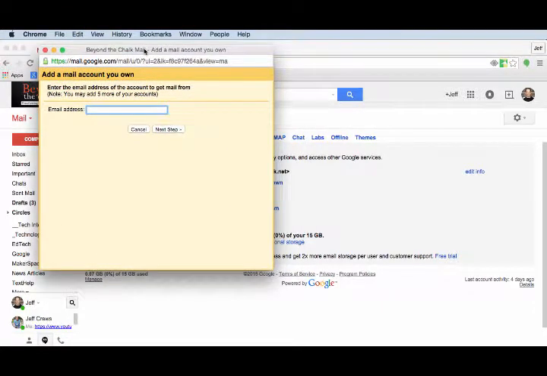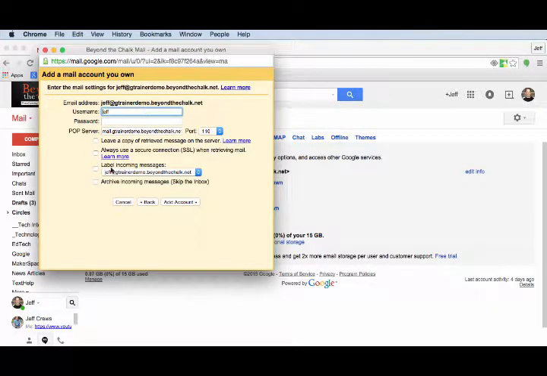So you notice when I click on this, it starts me through this, and notice it says you may add 5 more of your accounts. So I can add 5 accounts. The one thing you need to remember is that once you start doing this, you click on Next Steps, you have to have some really important information in order to get this to work. It asks for username, password, and then a POP server. Most of your clients will be able to give you that information. Most of you can find it online. And sometimes this takes a little work to do. But once you get it set up, you have access to that email right inside your Gmail account.